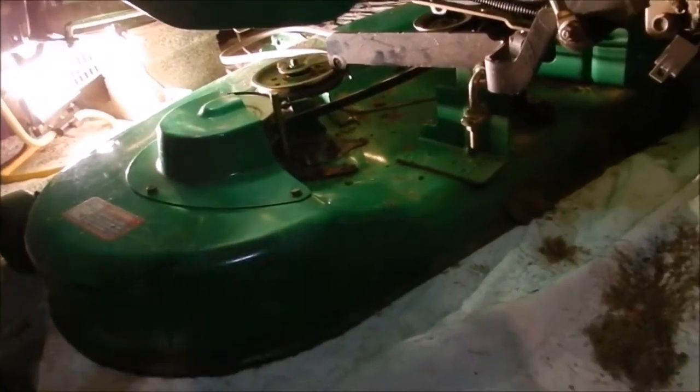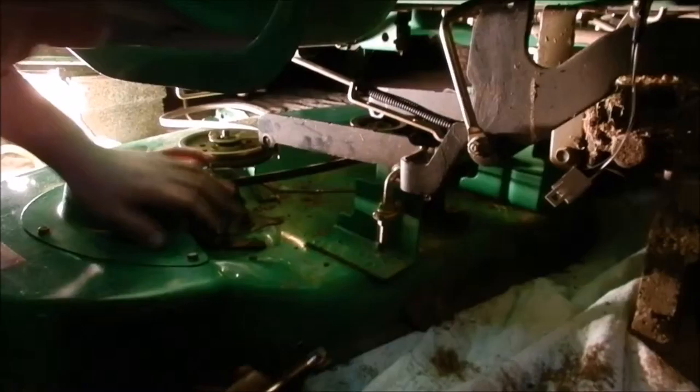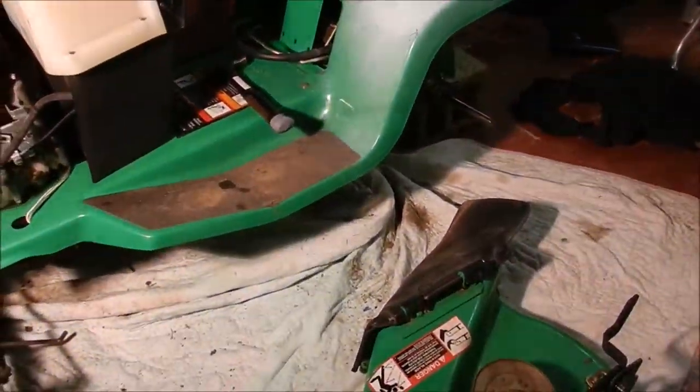Alright, where's the ratchet? That thing is over here somewhere. Hey, what's that random bolt laying on the ground? The deck's not off yet — we gotta take out two bolts. The deck's on the floor, but the thing that raises and lowers is still connected. Got the deck off, and it turned out this was actually off — I just needed to disconnect the spring. There was a little clip right here. That's it. So the deck is off.